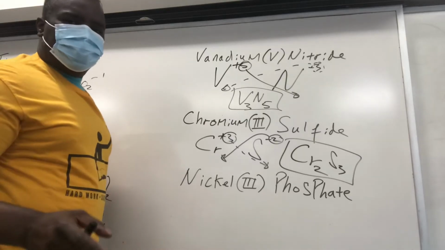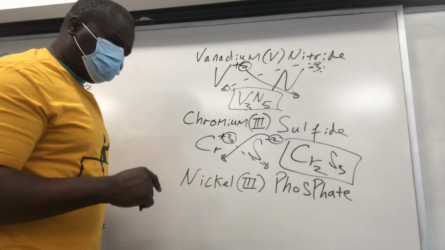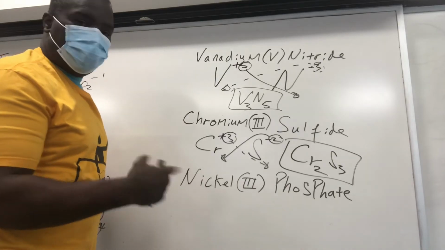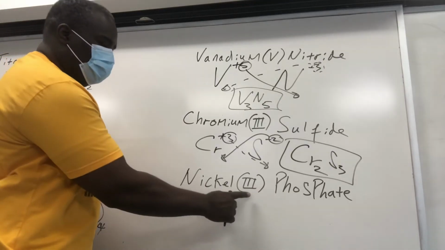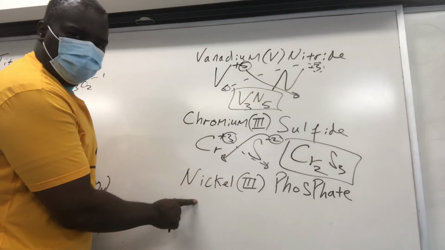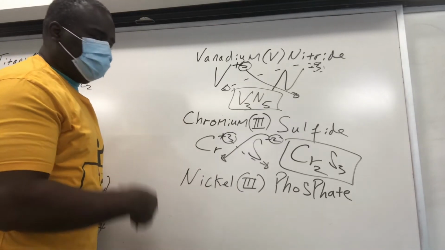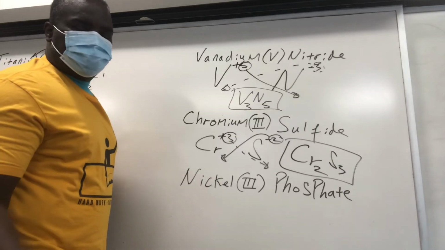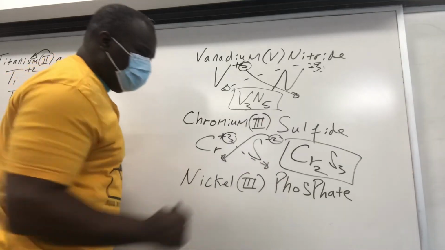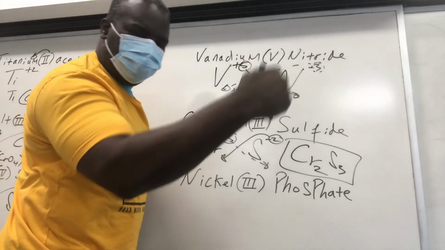Last one, guys, okay? If you notice, once you're able to name stock system, getting the formulas is very, very, very easy, because the Roman numeral represents a charge for the first guy, always, right? And you just do a crisscross from there. If it's a polyatomic ion, look on table E. If it's a regular monatomic negative ion, look on your periodic table, and the charge is there, top number for you.